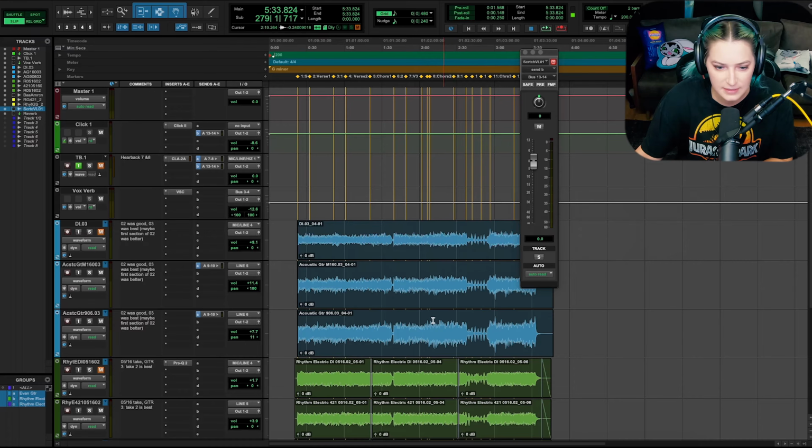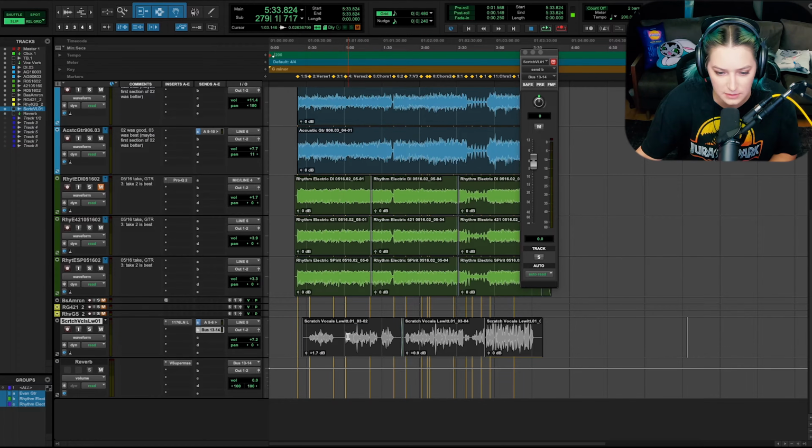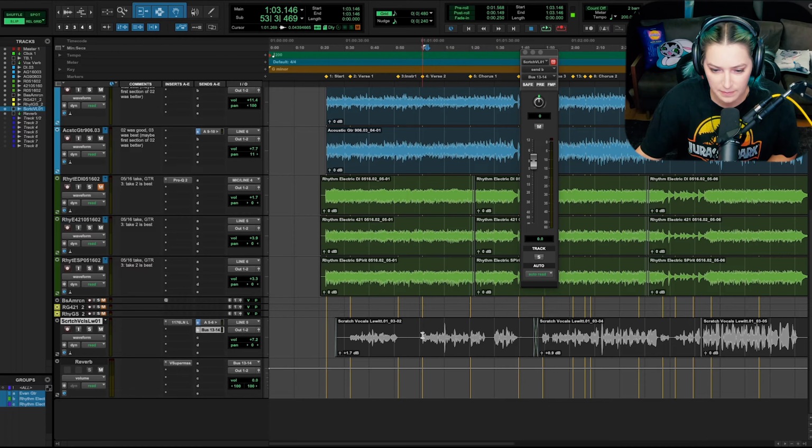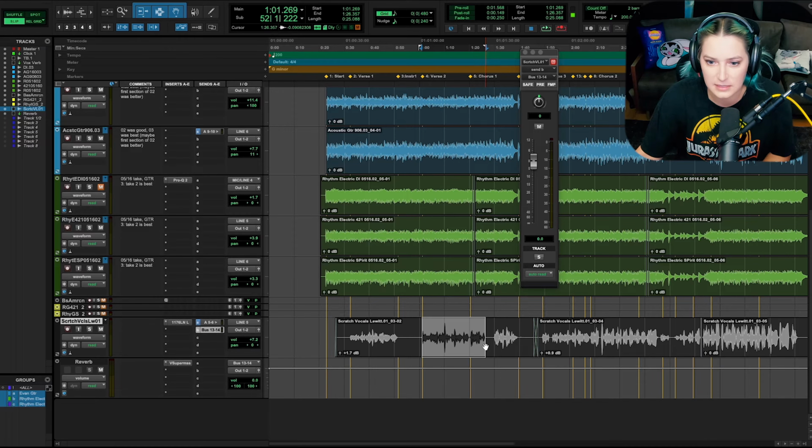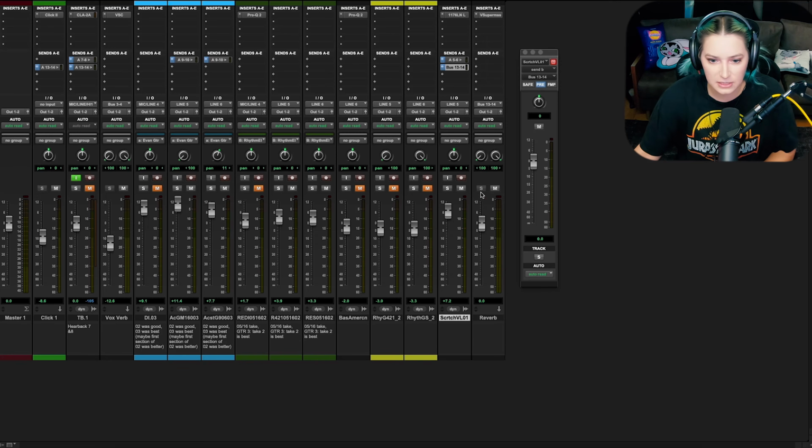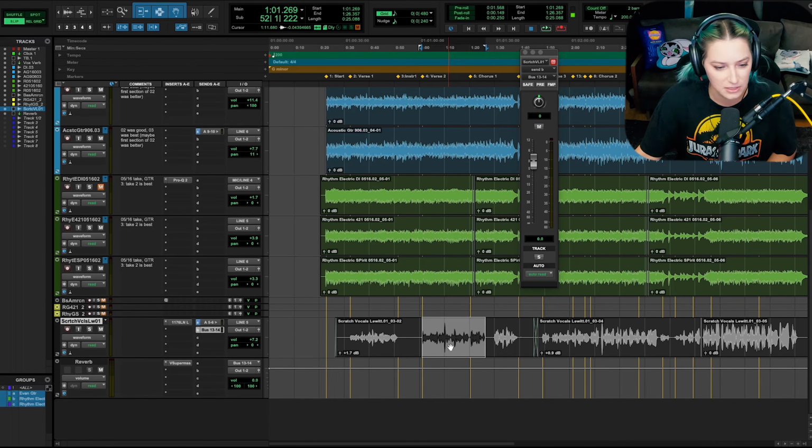So basically, let me find a section here where her vocals are going. These are just scratch vocals, so be nice. But basically, what this means is if I have pre-fader on and I adjust the actual level for the main fader, it will not affect the level that's sent out to my reverb, to my aux track through the send. Whereas if I have this on post fader and I adjust this main fader level, drag it around, that is going to adjust and affect the level that's being sent out through that send. So I'm just going to show you guys that really quickly. I'm just going to hit play on this little chunk here.